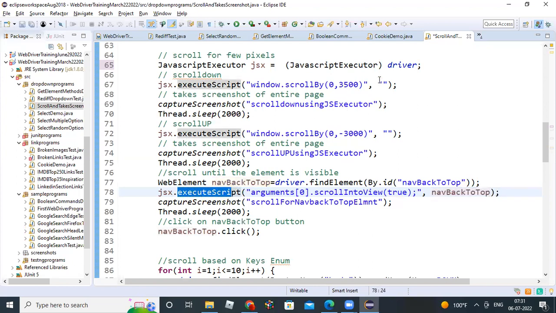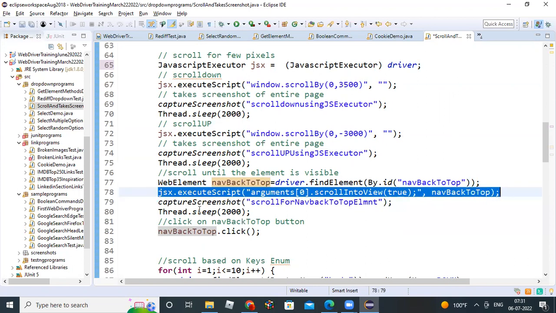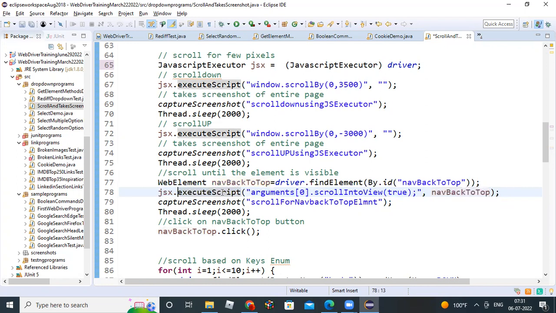Here, sir, here you didn't give anything, and you can give optional arguments. I left blank, but here I want to give. I am scrolling for this element. So what is the code? This is the line of code you have to tell. How can you scroll for a particular element? Means you have to tell this code. js.executeScript("arguments[0].scrollIntoView(true)"). Then second argument pass the web element name.